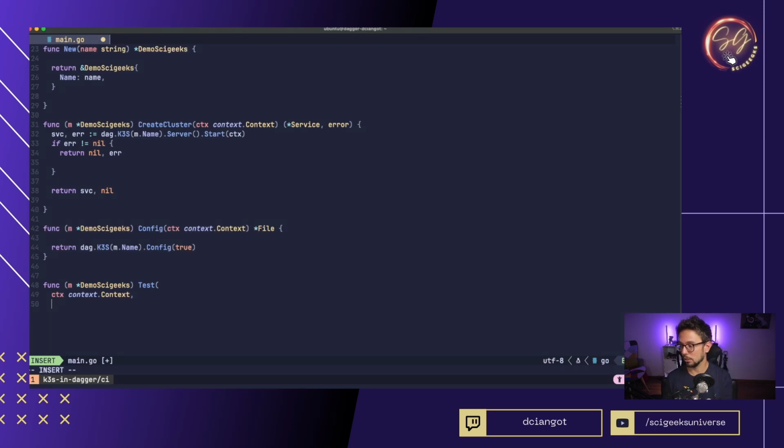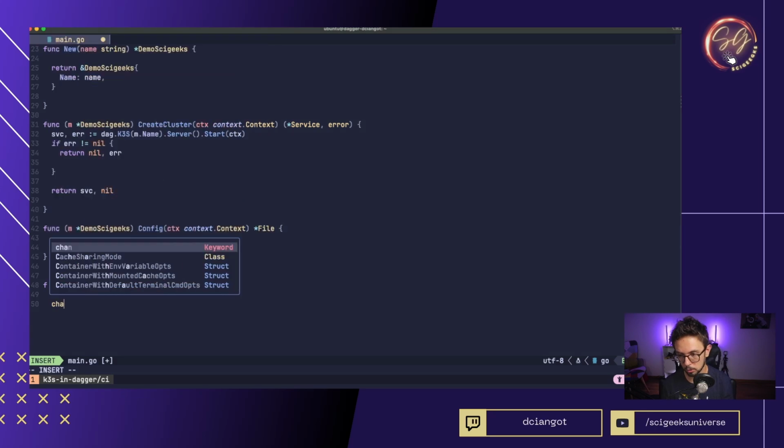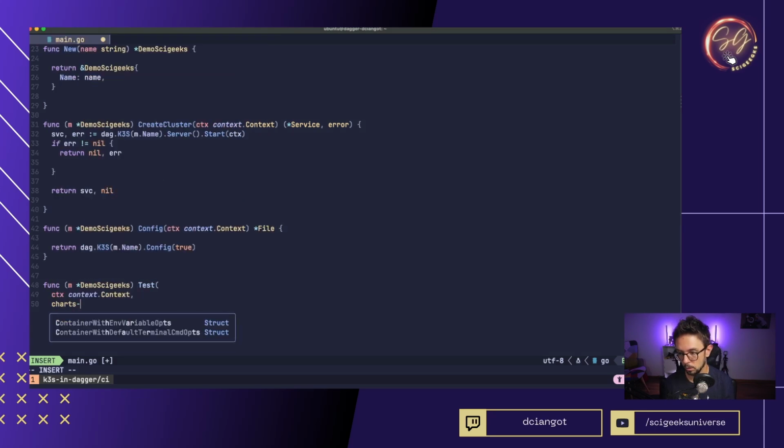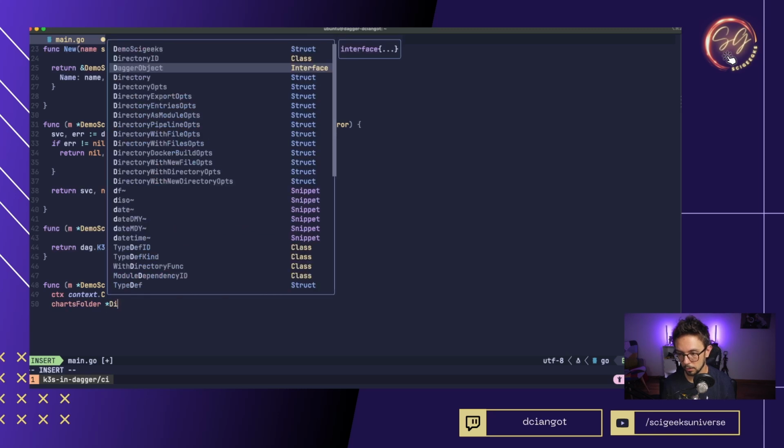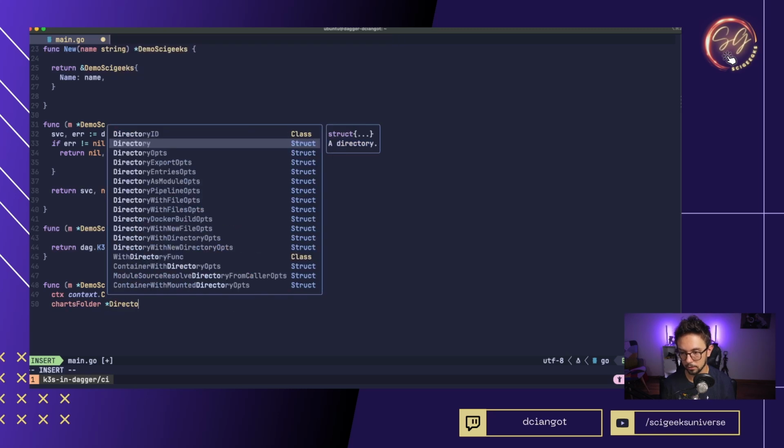You can decide to bring in, at least in this version, whatever folder you want, passing the path to the call function. And to do that, you need to put as a parameter of this method a directory variable. So we are going to add charts folder, and we're going to pass a directory type.